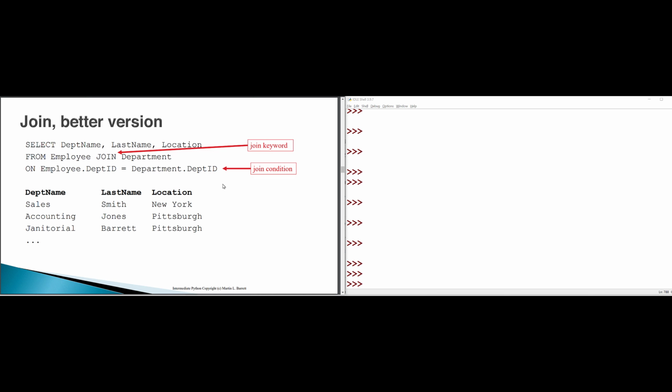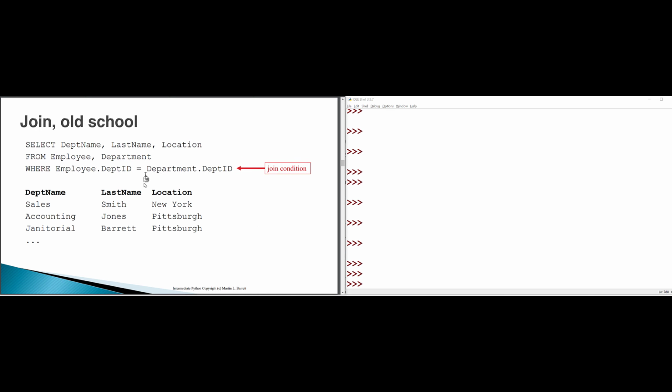Here's an updated way of accomplishing the same thing. This time, instead of just referring to two separate tables and implicitly assuming that SQL is going to join them, we can actually use a join keyword. So again, select department name, last name, and location from employee joined with the department table, where the employee's department ID is the same as the department's department ID.